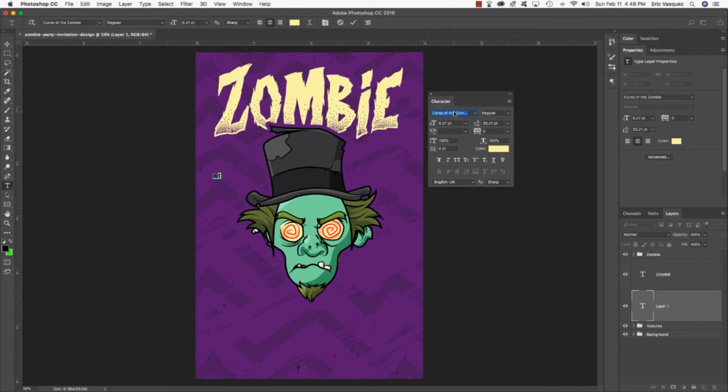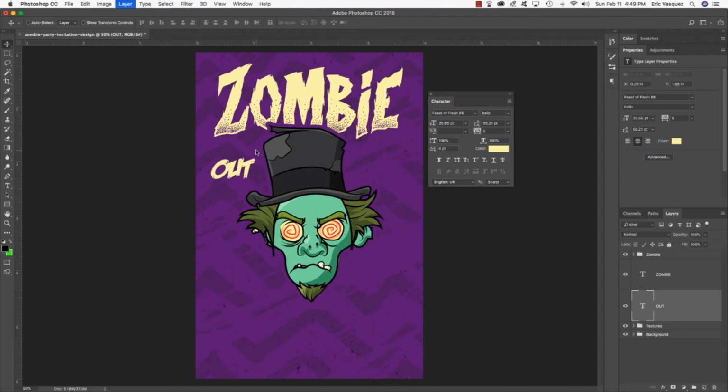Now this time we're going to be using another free typeface from dafont.com. This one is called Feast of Flesh. Okay, and again, this one can also be downloaded for free from dafont.com. And you'll notice that it has two styles. It has an italic and a regular. So for this, let's go ahead and choose the italic style, which you can also see here just to the right of our font. And let's go ahead and also change the size of this to be about 35.66 points. Something like that looks pretty good. And for this, we're just going to place it somewhere around here, kind of to the left of the zombie's hat. All right, and that looks pretty good.